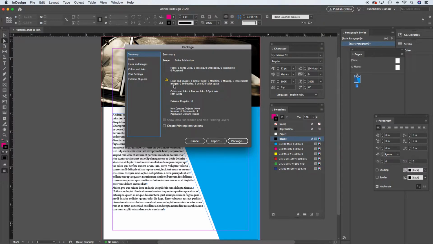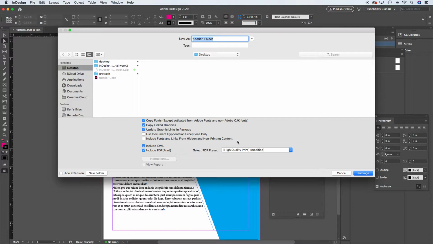You're going to see this little warning sign. That's just making sure that you're aware of there being linked images in it. That's fine. So all this is good. We'll say Package. And it's going to ask you where on your computer you want to save that folder, because it's going to put everything in a folder.